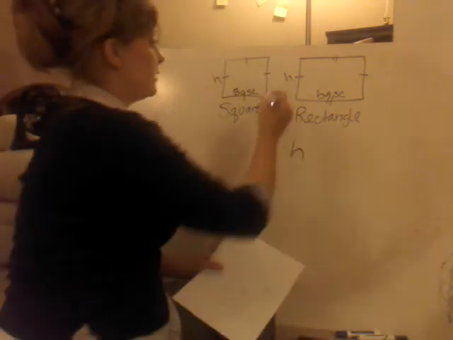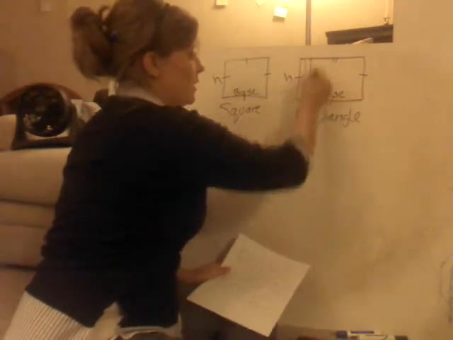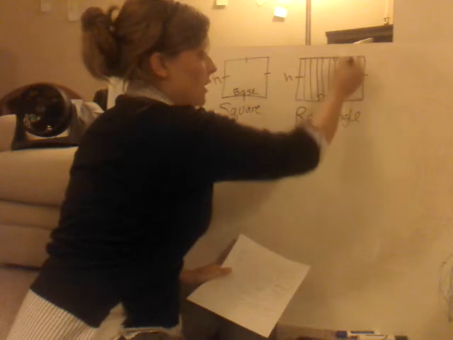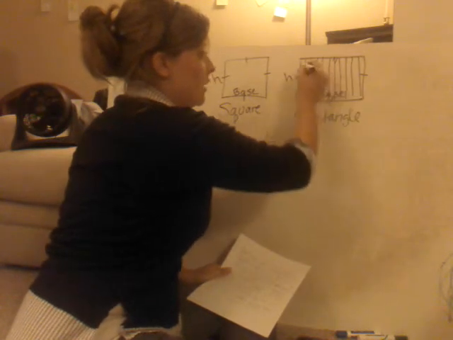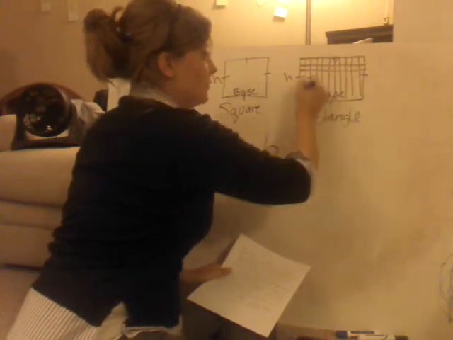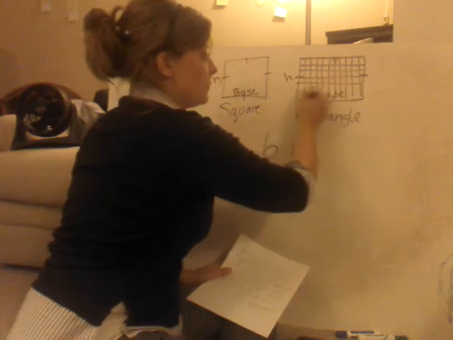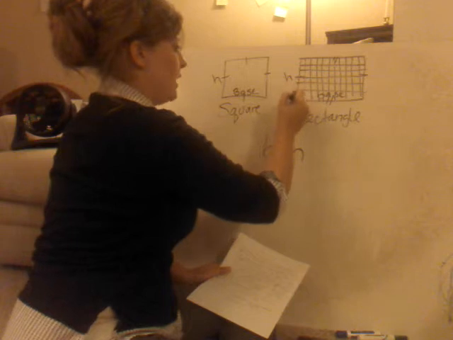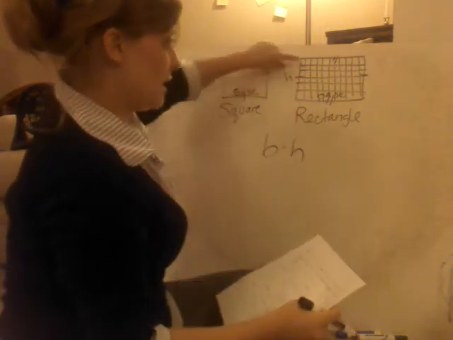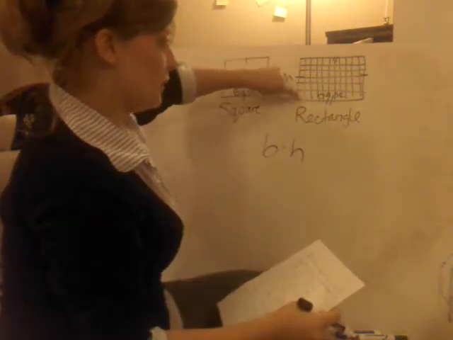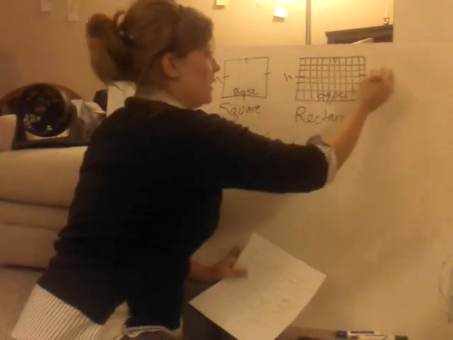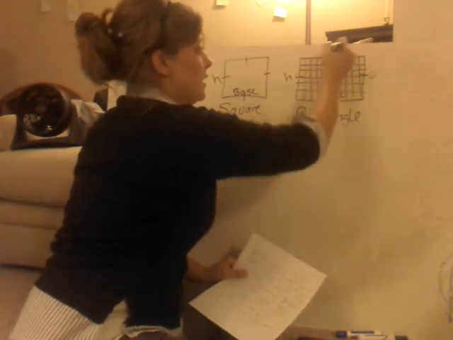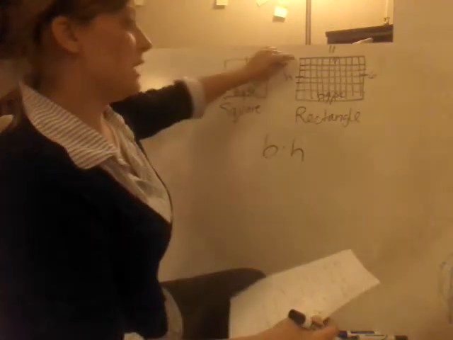Because what you're doing is, inside, you're making tiny little squares. And we're going to call them 1-unit squares. And it's going all the way across, and then this way. Alright? So hypothetically, I made 1, 2, 3, 4, 5, 6, because I'm actually counting each individual square. So I've got 6 high. And I've got 1, 2, 3, 4, 5, 6, 7, 8, 9, 10, 11 long. So I'm counting each individual one.